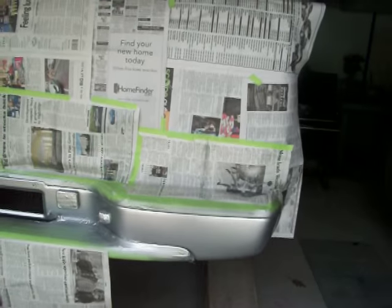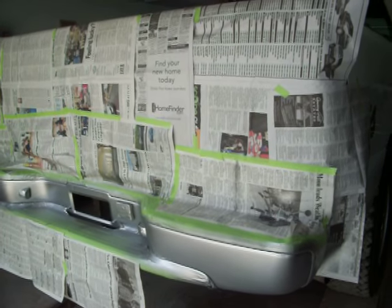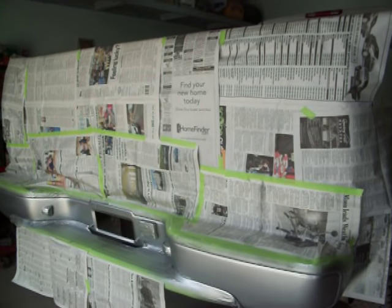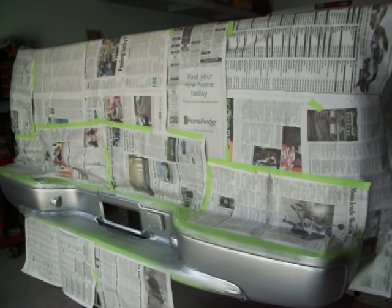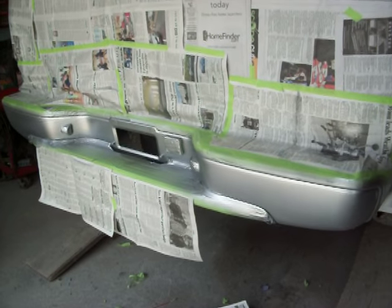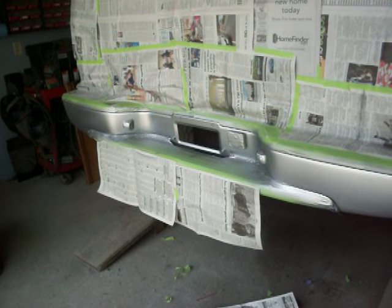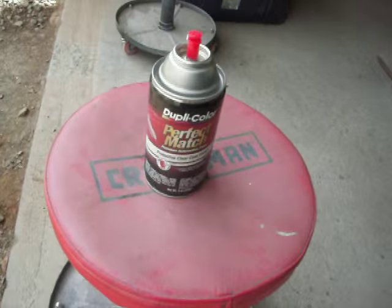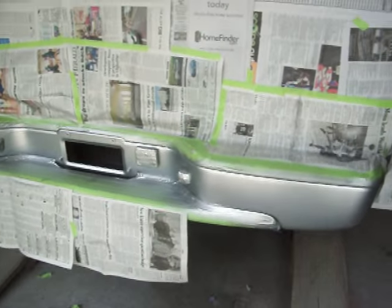The next step after I clear coat this is to take the masking tape off and stuff, and then I'll just see this truck sit. I've got so many projects going on, I have a list of them. So have a good one guys. All Rust-Oleum — Rust-Oleum primer, self-etching primer, Rust-Oleum wheel paint, and Duplicolor. I think Rust-Oleum does make a clear coat, but I've got this Duplicolor perfect match clear coat that I'm going to put over top of this. That's it.